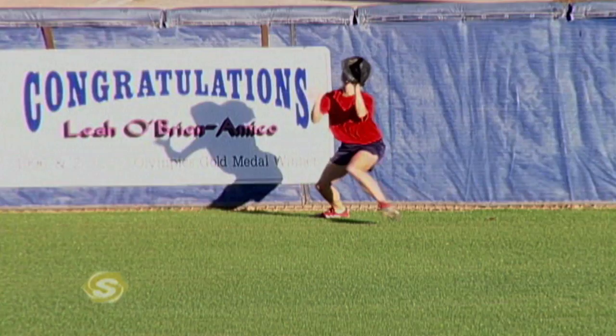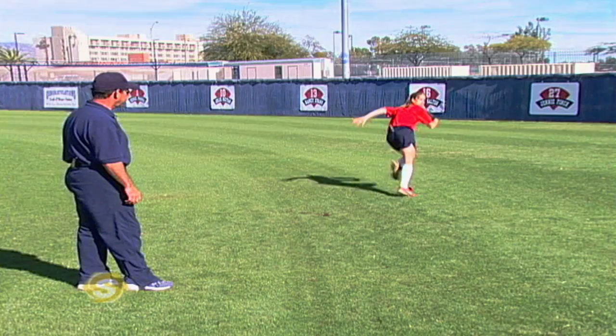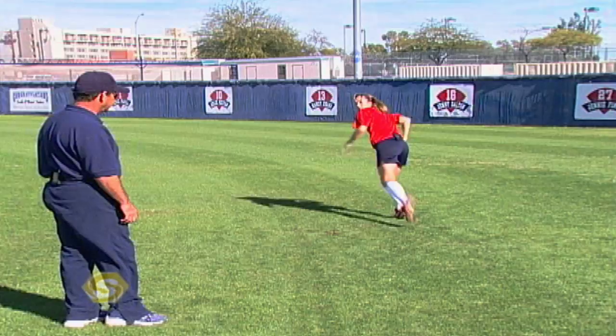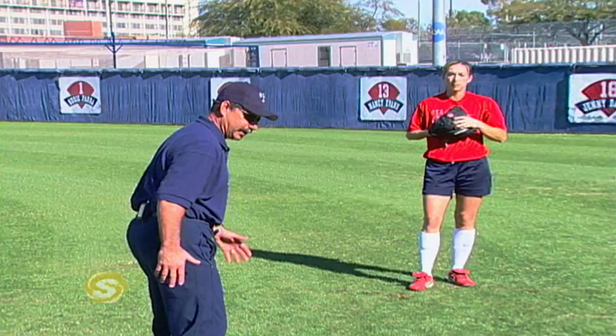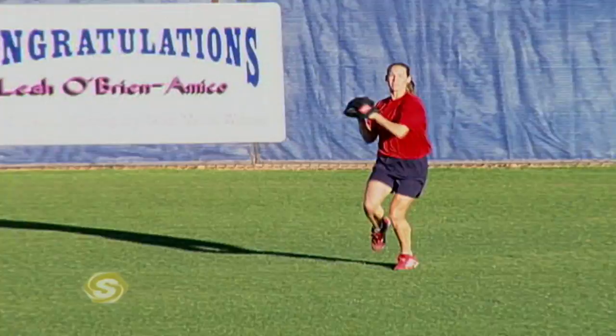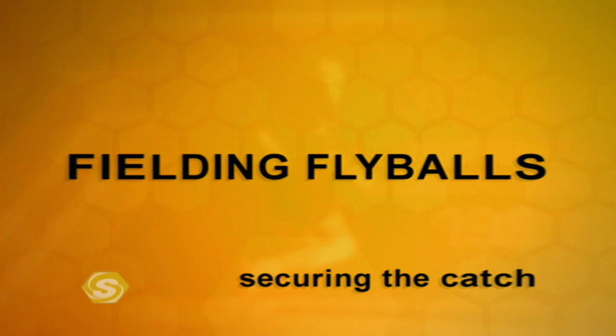Every day when outfielders warm up, we put a glove on them and they learn to run with it. That glove should be nothing more than an extension of your hand. Watch how well Leah gets into that sprinter's position using her glove hand as she sprints. For a ball to her throwing side, we do the same drop step — she opens up, turns, and sprints. For a ball right over your head, it doesn't matter which side you turn to; the key is getting your hips and shoulders turned and taking a deep enough step to go hard and find the ball. That is the most effective way of getting from point A to point B as quickly as possible.